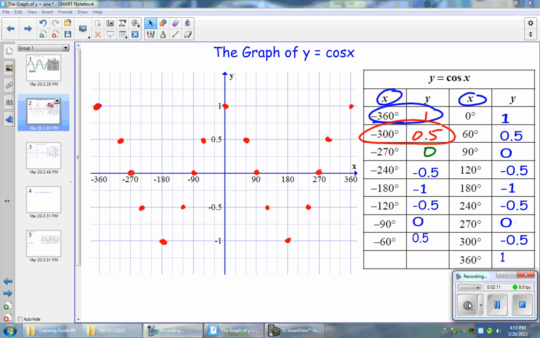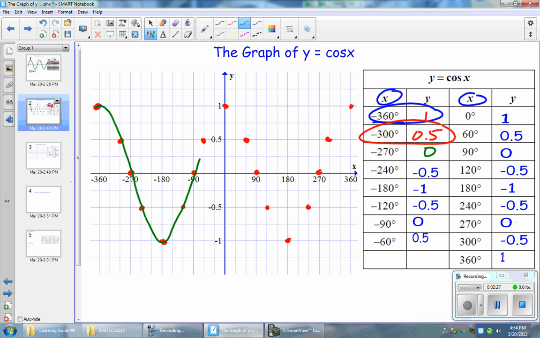All right, so I went ahead and plotted the rest of my table of values, and the last step is, of course, to connect all those points. You're going to start over here on the negative side and come down, and then you're going to come up again, and you're going to go up and down, so it almost feels like you're on a roller coaster, but of course not as fun.